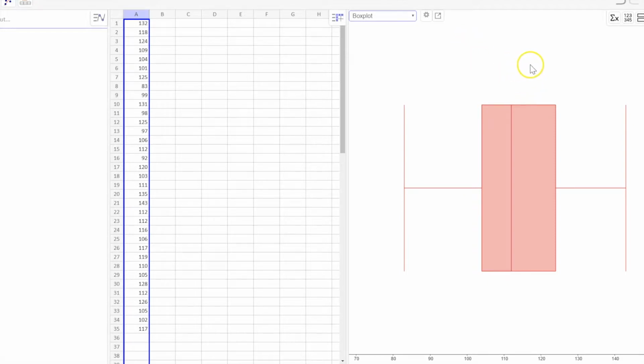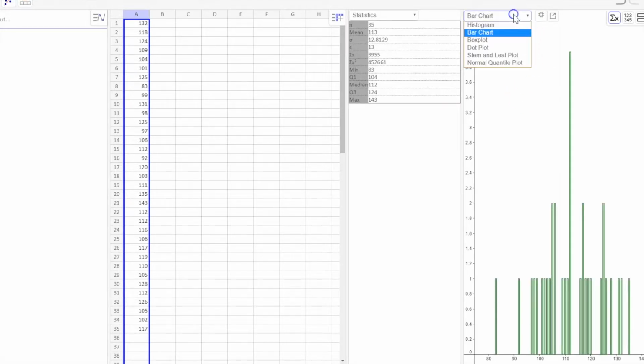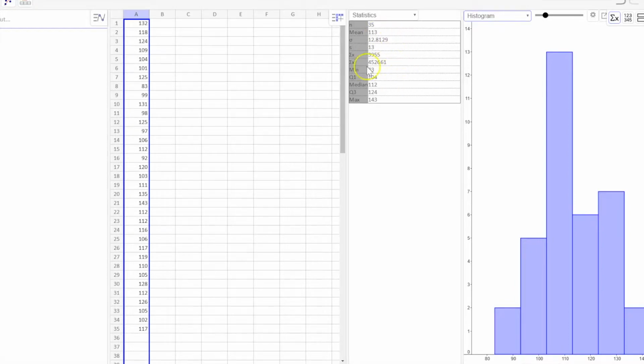Last thing we're going to cover today is going ahead to get those descriptive statistics. So these are all of our visuals. To get the statistics, we just go up here and click on this. It's the summation symbol with an X next to it where it says show statistics. When you click that, for some reason these disappear. If you click something else, they come back. It's not like they're gone forever. But these are what we're looking at here.